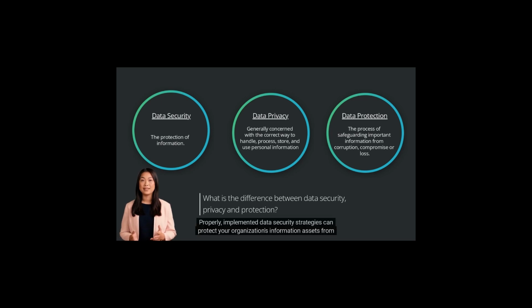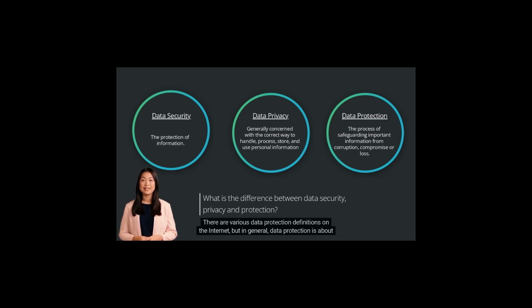Properly implemented data security strategies can protect your organization's information assets from cybercriminals. In addition, data security involves the use of sophisticated hardware systems and secure facilities designed to preserve the integrity of data, meaning that it is accurate and reliable and that authorized individuals have access to it. Privacy is also known as information protection and refers to the requirement for an organization or individual to decide what information stored in a computer system may be disclosed to outsiders.